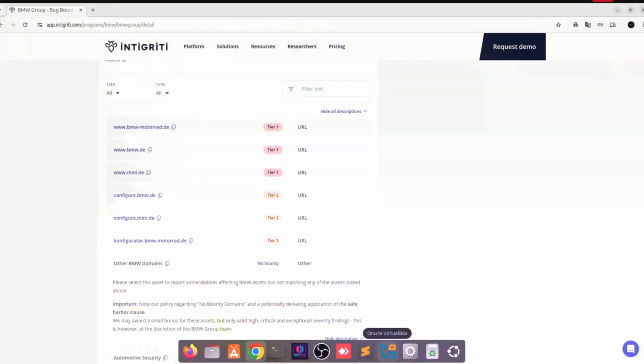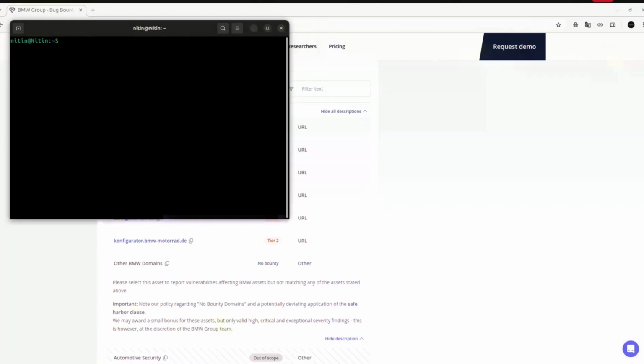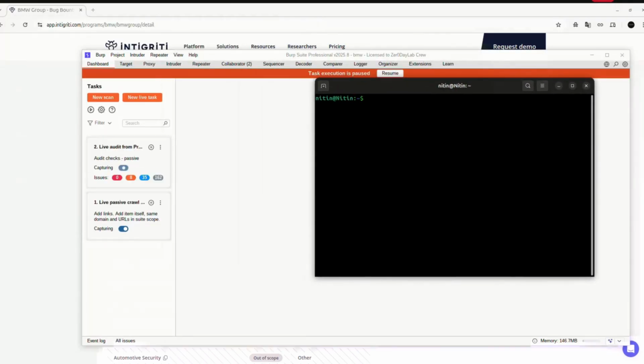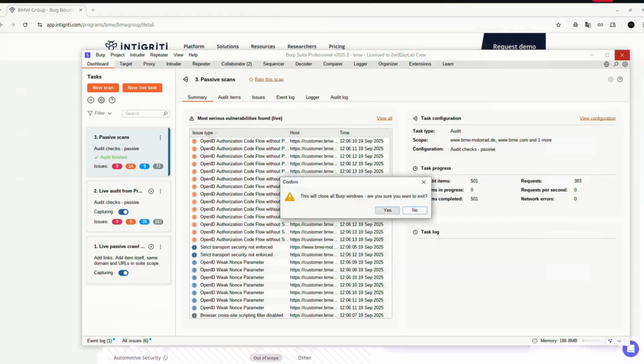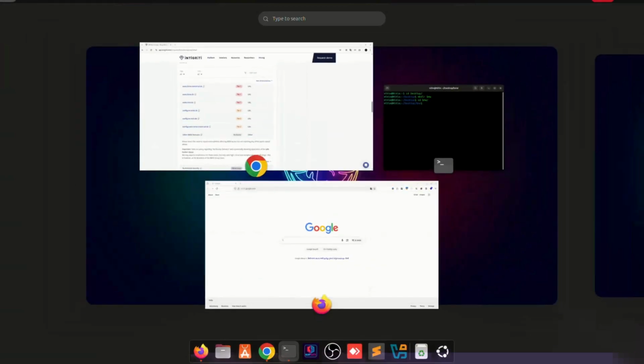Just a second, let me create a directory. cd desktop, and here we'll create a directory called BMW. Okay, cd BMW. Great. Let me close this first and see what's inside.